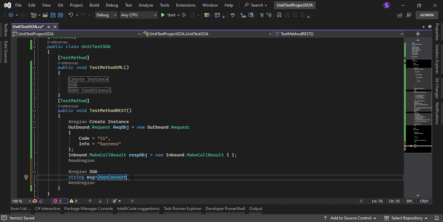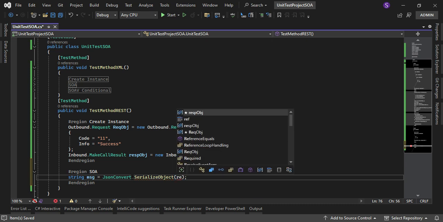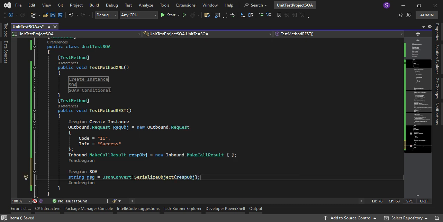That was XML. Now I'm going to use JsonConvert, that's my Newtonsoft JSON, and I have the request object being serialized here.